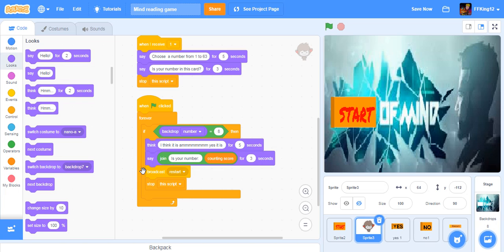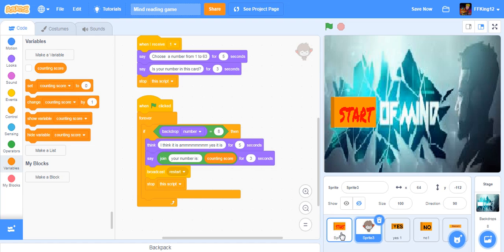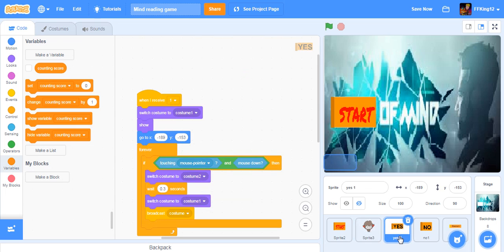Then it will say, your number is, wait, I accidentally put is at the start. Your number is, counting scores, which means it is a variable. It is a variable, yeah. Now I will delete this variable. Now let's go on.